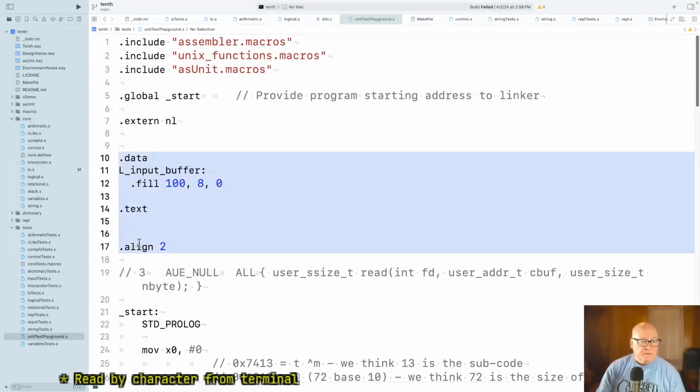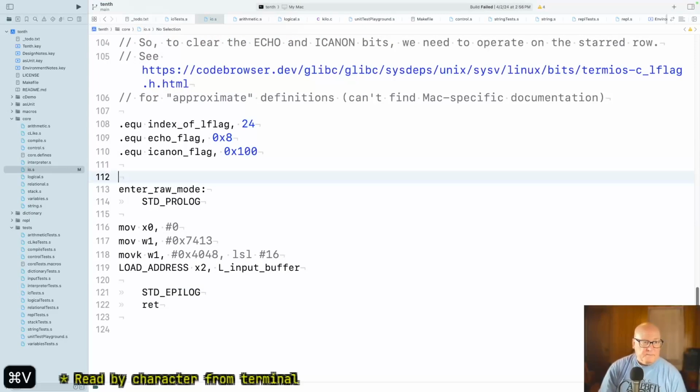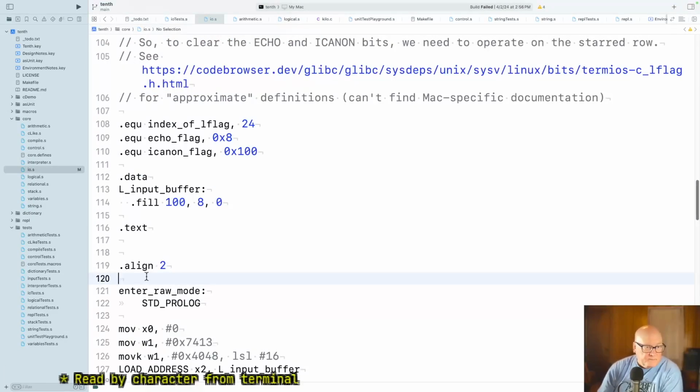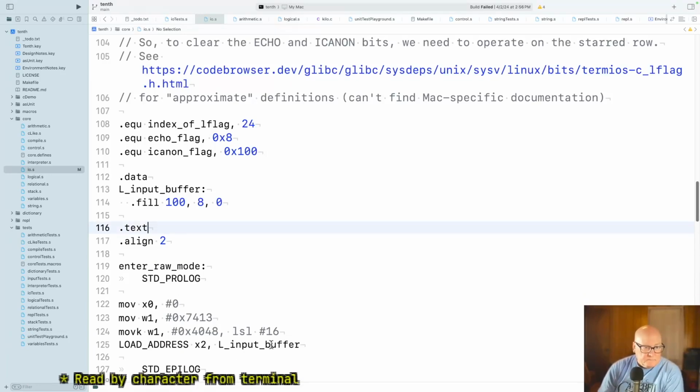Well, I guess I need to do this stuff too. Let's make this L termios. Yeah, let's just do that. Okay, we'll have to explain this 4048 code.